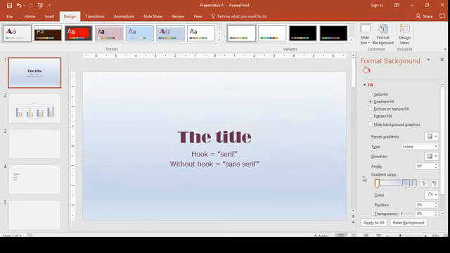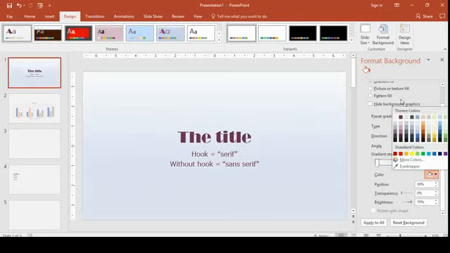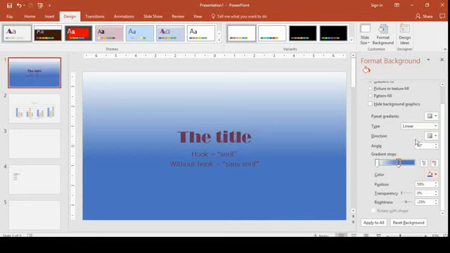Here's what I want to show you. I'm going to go to the gradients part and show you how to use gradients wisely. I'm going to take these ones off here and just be left with this. I'm going to go from a very light white to a darker color, not very dark.